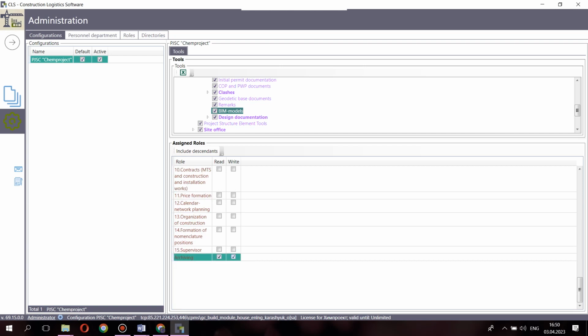In Estimated Documentation, the employee can work with estimates.